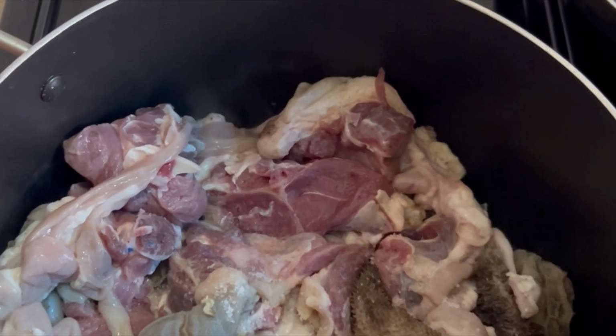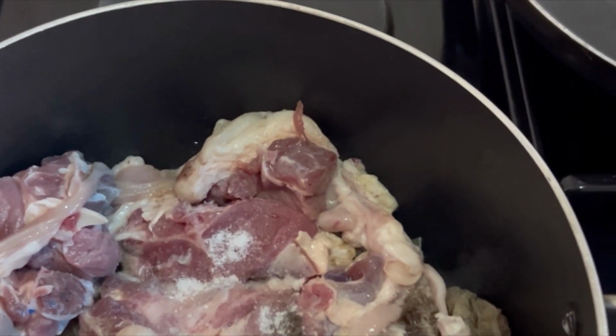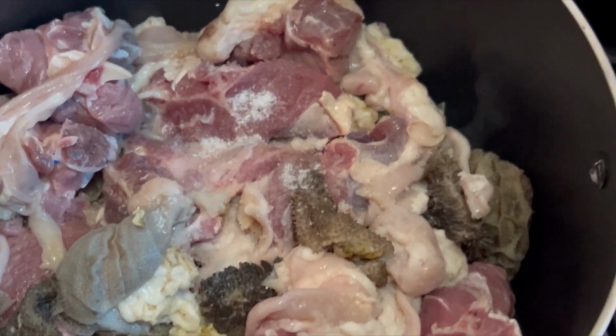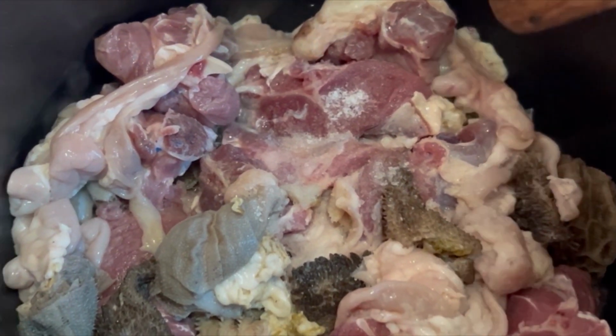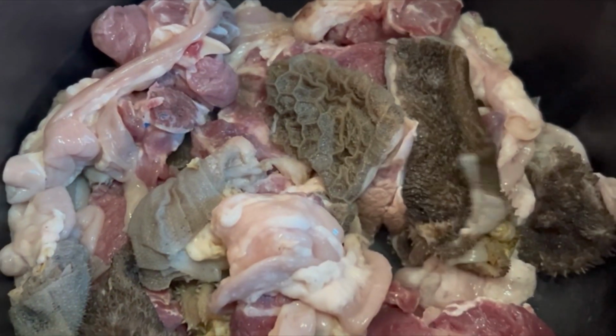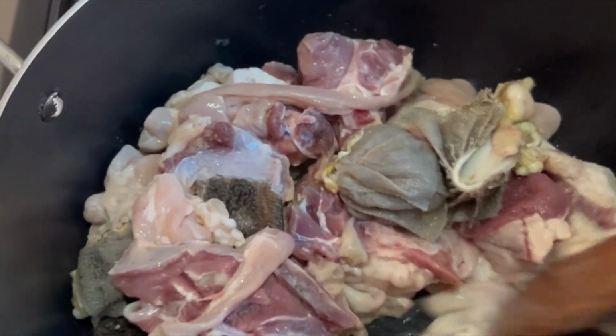Add some salt to taste. Salt is very important, guys. Just be generous with yourself and put salt. But for those people that don't eat salt, it's okay. You can cook with less salt or no salt at all, and give it a very good mix to make sure that the salt mixes up evenly.